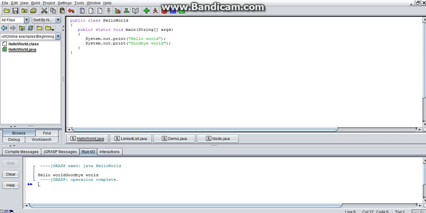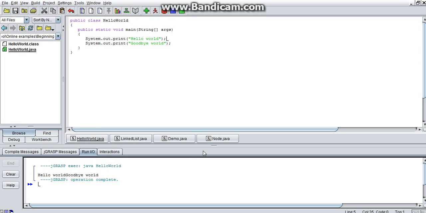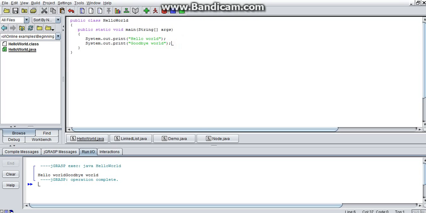If we look up here, we have two lines of code, and so we should probably expect two lines of text down here. But being humans, we're actually the stupid ones here. We're the ones who made the mistake here. Okay? And so that's why this is a logic error, not a syntax error. If it was a syntax error, it wouldn't even compile and it wouldn't run, and we'd have to go back and maybe we missed a parenthesis or a brace or something like that, and we'd have to fix it.